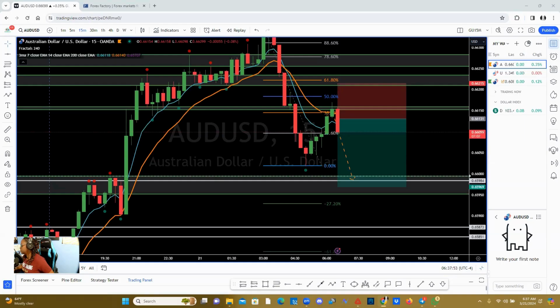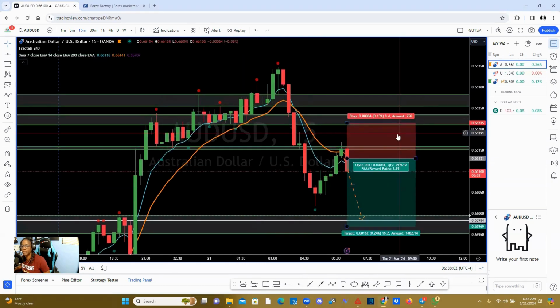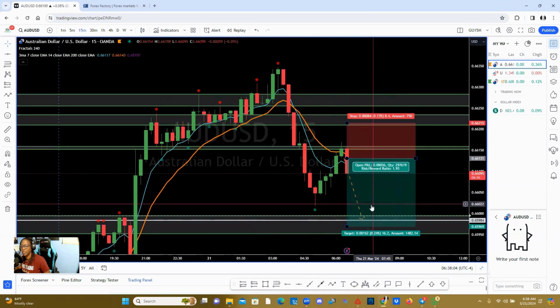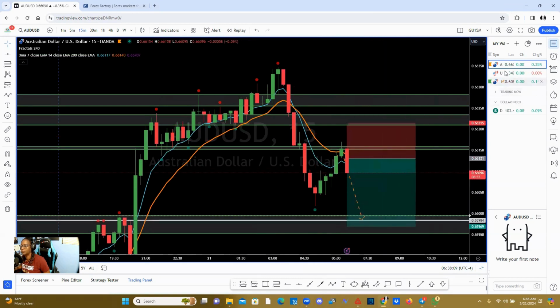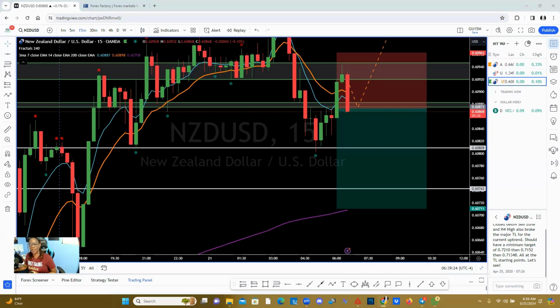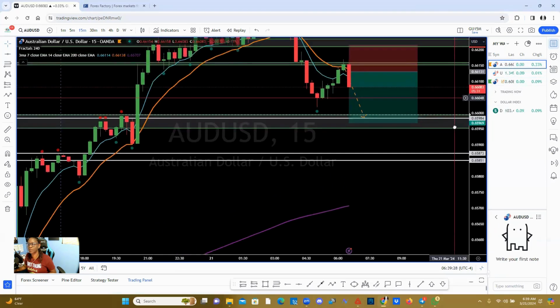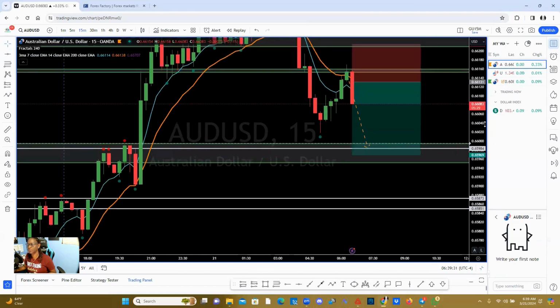All right, let's step away from the charts for a minute. Stepping away from the charts, everything is running. Let me clear this up a little bit. So this is what we're into. We're heading down on the Australian dollar. Hope it smashes TP real quickly. And the New Zealand is also heading down. Okay, so this is our Australian dollar trade. All right, let's run.